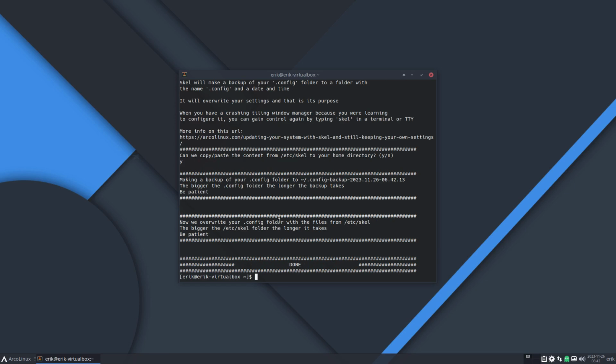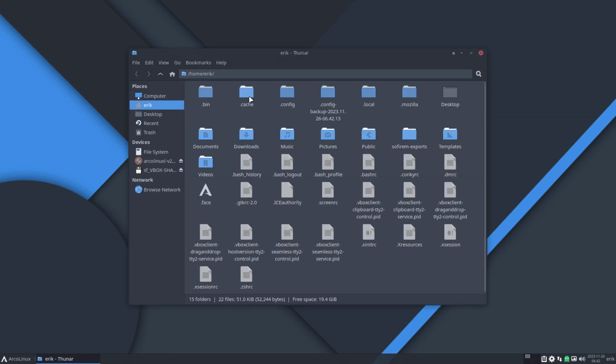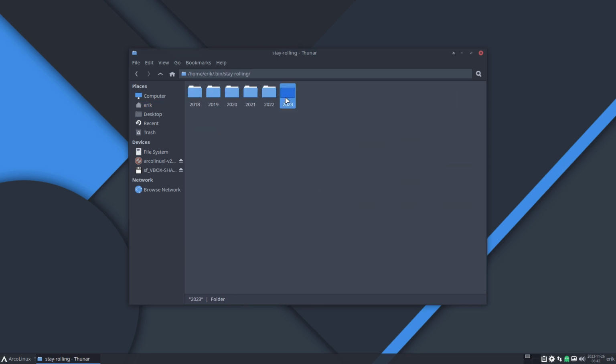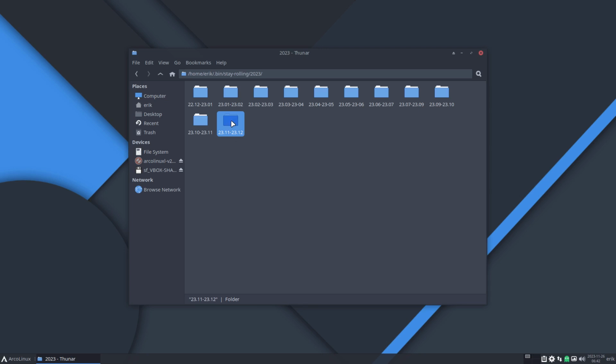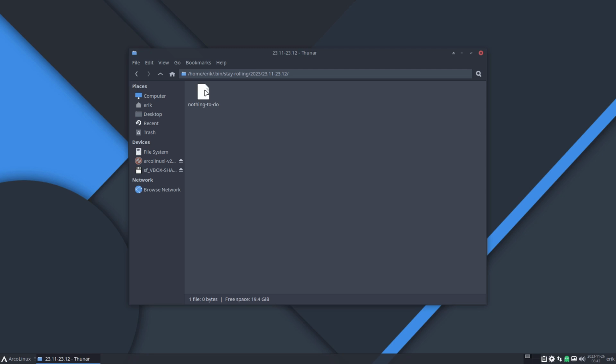And one of the things I should check as developer here is the bin, the stay rolling, the 2023, moving from November to December, nothing to do. In essence, that's correct, right? Because we do not need to change anything in mkinitcpio, but maybe I'll add a little script that says go change it and remove the sd-vconsole there. In the end, everything is fine with it, but it's probably going to annoy people, who'll say, hey, what's that? There's an error, right? So I'll add a little script for you to run, and I can actually do that immediately now, so you see how easy it is and what the power of skel is, and you decide if you run it or not.